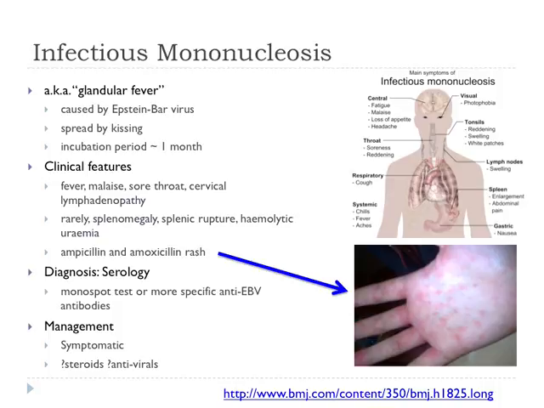You can, in some cases, get splenomegaly, and there is a risk in these patients of splenic rupture. I haven't put it on the slide, but one of the things we should caution patients about is avoiding any kind of risk of traumatic injury from things like contact sports. Patients shouldn't be playing rugby and so forth for the duration of their illness.